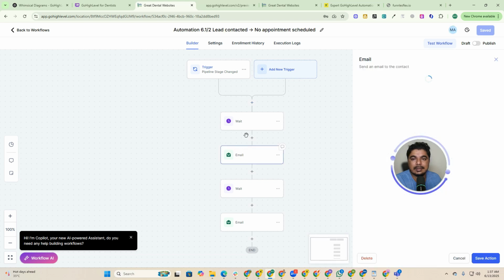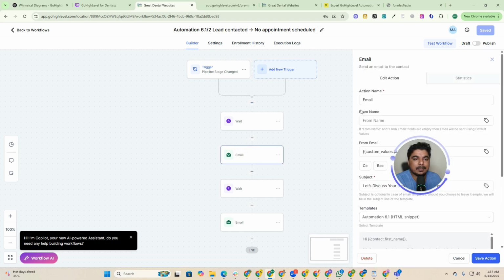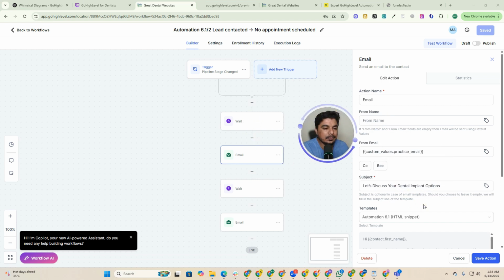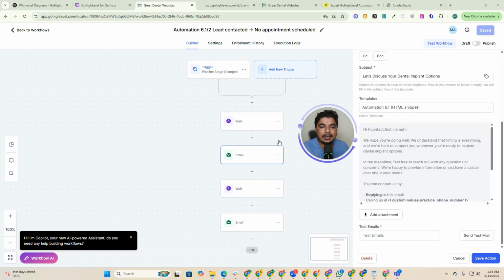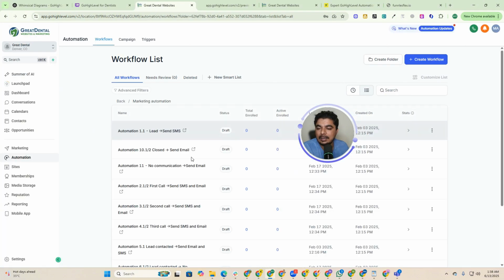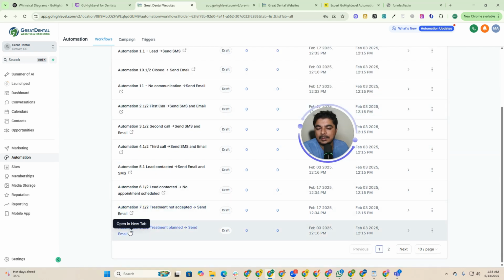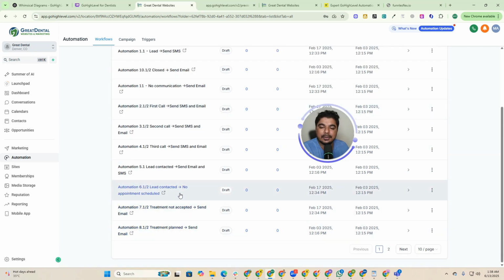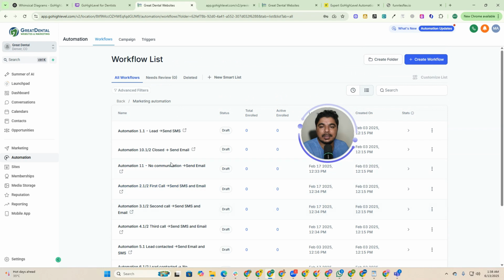We will say here no appointment scheduled. If an appointment is not booked, we will send this SMS automatically. If the appointment is booked, we will send another SMS. We will say your appointment is done, and we will send follow-ups as well. And it's similar if the appointment is cancelled or rescheduled, whatever action the user performs, we will do it automatically. All these automations will start sending them emails and SMS as well.